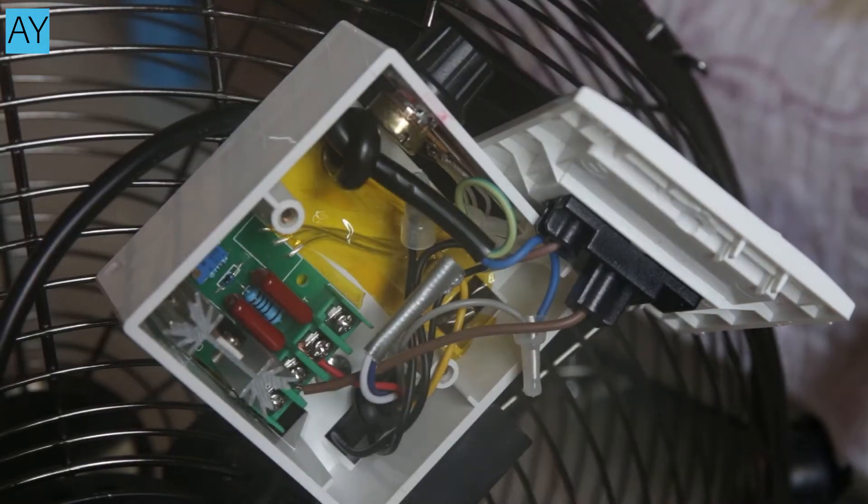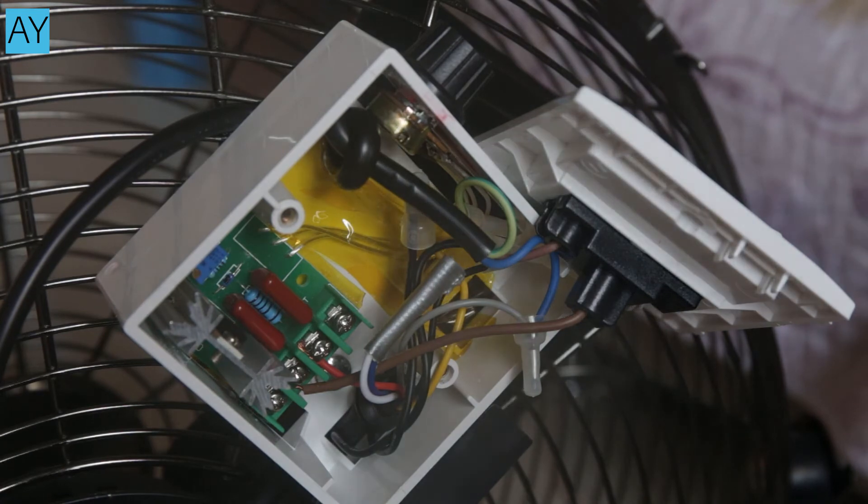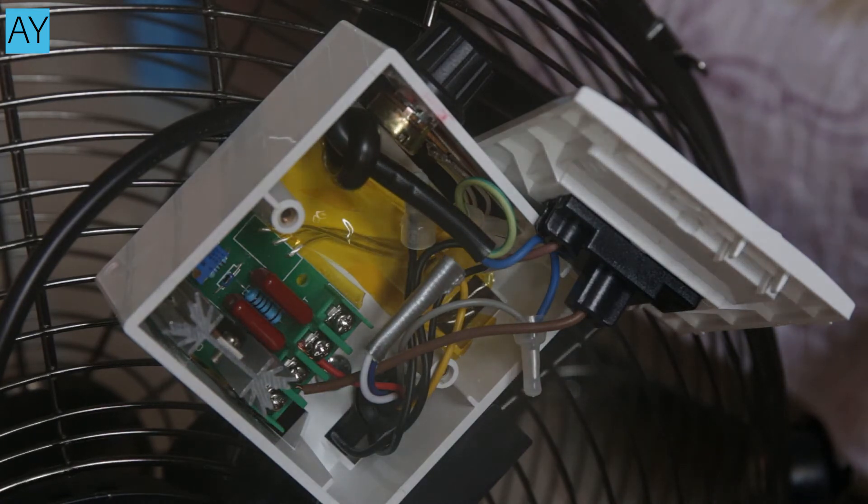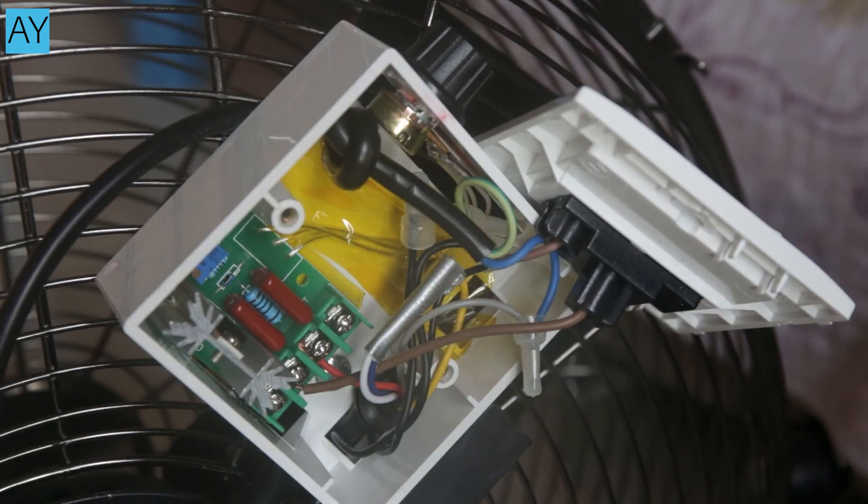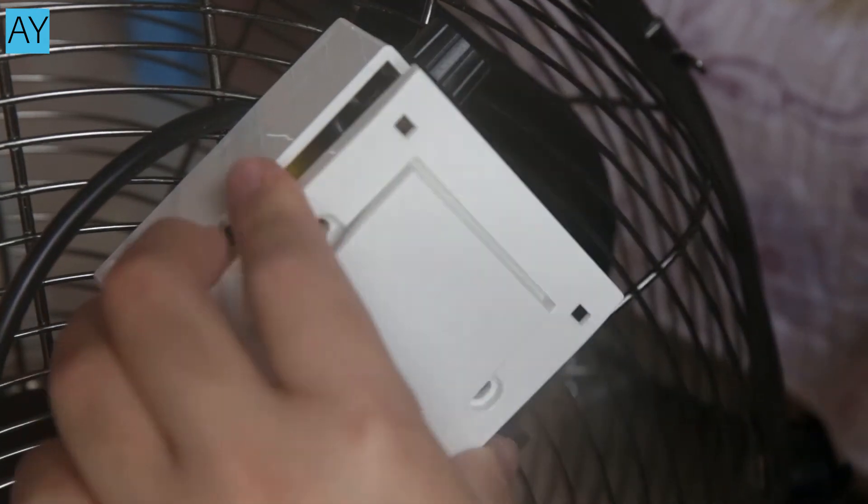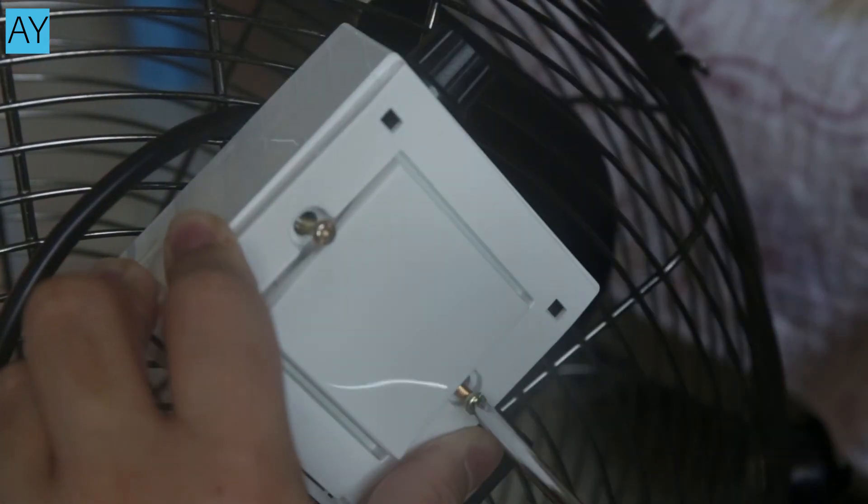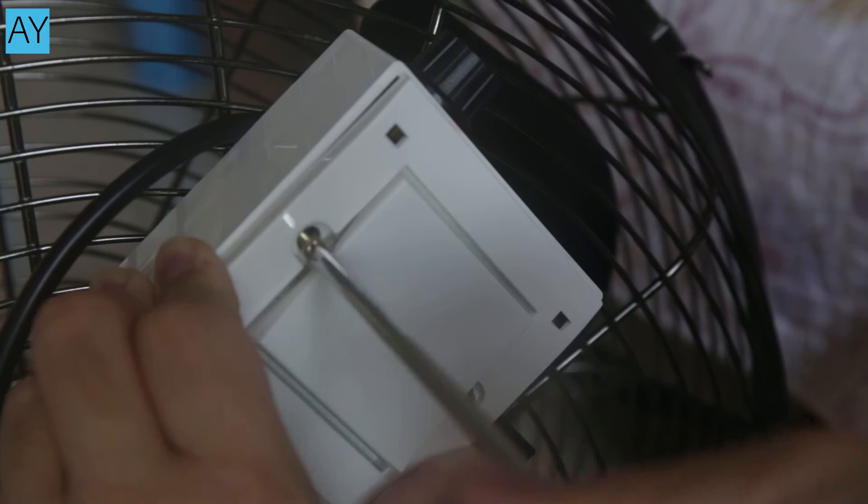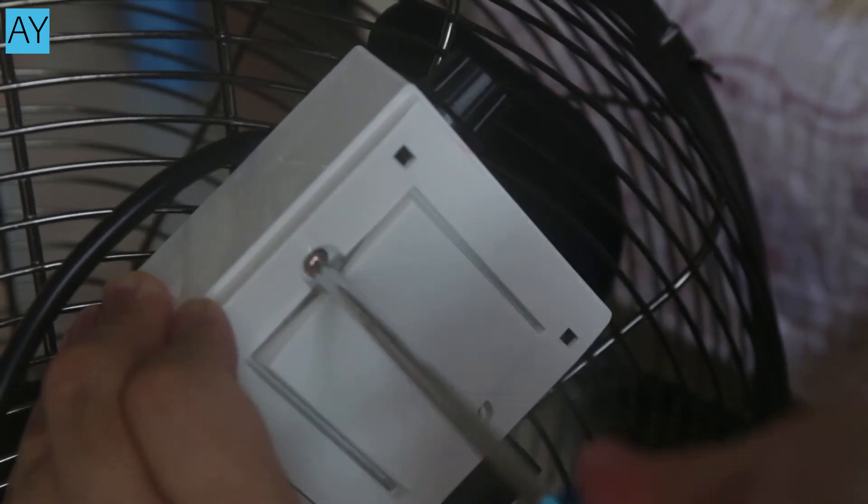This is what I have done. I have separated the trimming port as well as mounted the capacitor outside the box to allow for room to fit everything together. The capacitor provided with the fan was thankfully resin potted and fully insulated. So it is safe to mount externally without exposing any deadly wiring. The gang box has been bolted onto the walls of the fan. Let me put everything back together now.